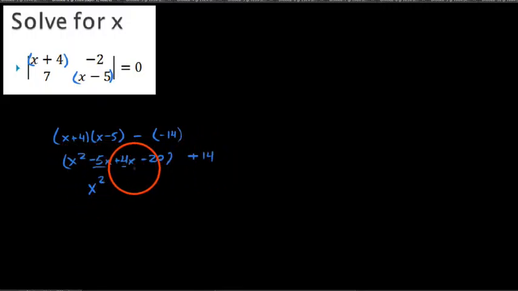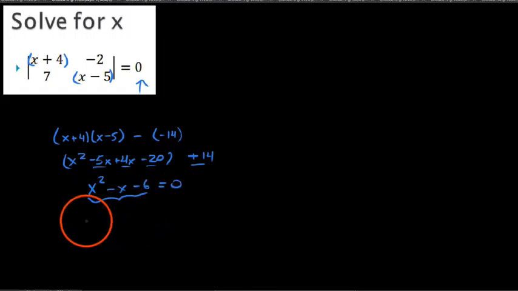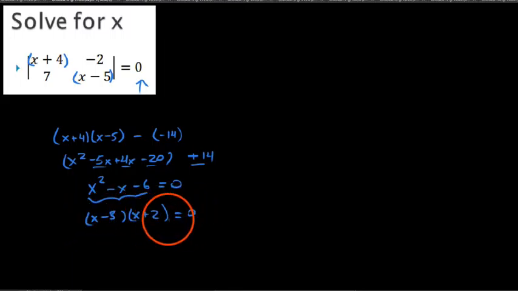So we have x squared, looks like we get a negative x here in the middle, and then a negative 20 and a positive 14 is negative 6. So all of this here, remember in the beginning we said the determinant of this thing, which is this quantity right here, that is the determinant, it's equal to 0. And so essentially if I were to solve something like this, of course I'd try to factor it first. This one indeed does factor. If it didn't factor, I notice it's quadratic, so we could use the quadratic formula. And if it weren't quadratic and it weren't factorable, we'd just try to use division to solve it. So we say looks like x equals negative 2 and a positive 3 are our solutions here.